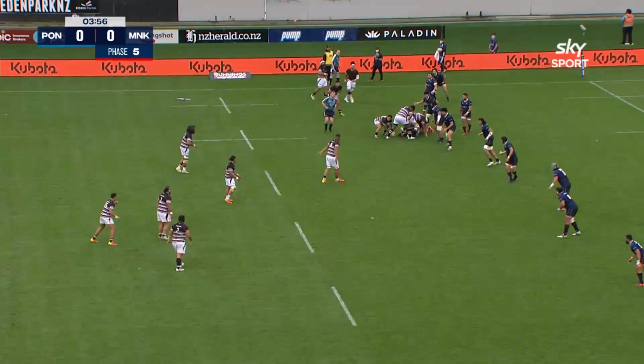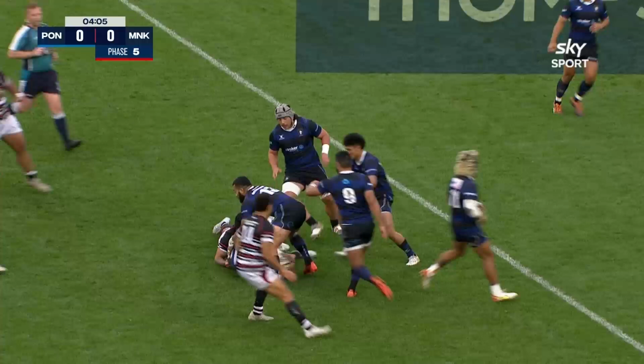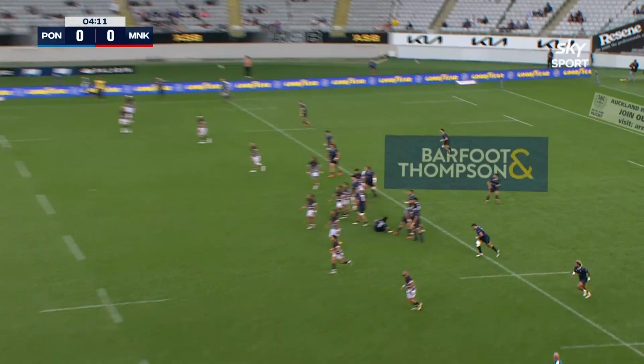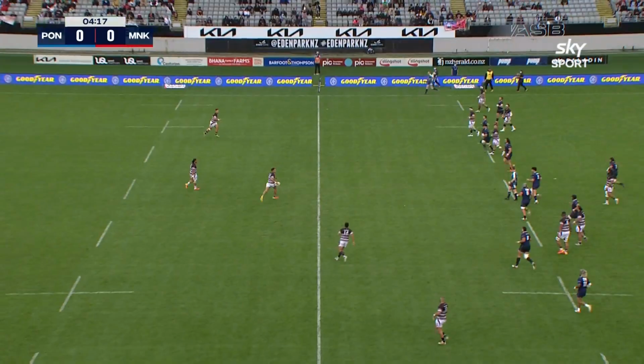Tavita. Kavinga, Penny, drops in the kick. This will be interesting. The bounce, it bounces awkwardly, but it's there for Ulungia. Ponsonby. Carried back. Cowley. Fiani in the shotgun, drops in the kick, straight down the centre of the park. Manukau, bringing it back again. Pulia 4.